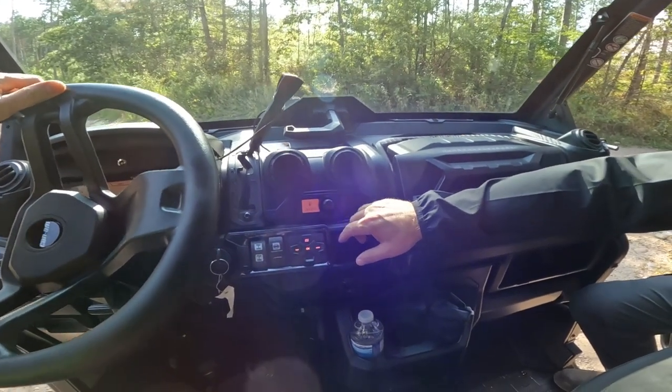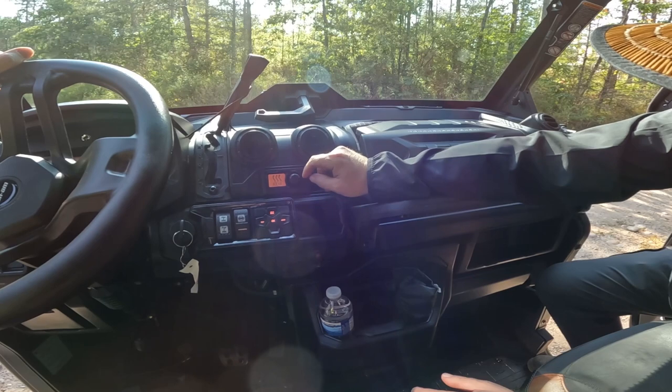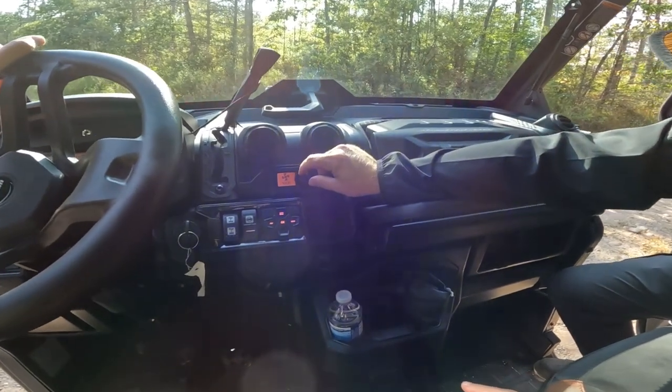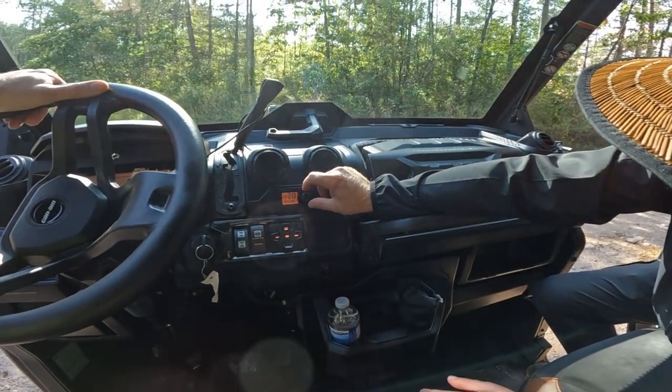You hit the button once, and that tells you it's on auto. You can turn it, and then it goes to air conditioning. Turn it one more time, and you got your heat. Hit the button again, and it will give you fan speed, medium, high, and then low. Hit it again, you can start moving the temperature around.